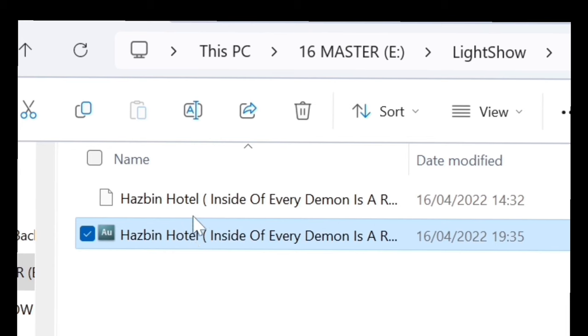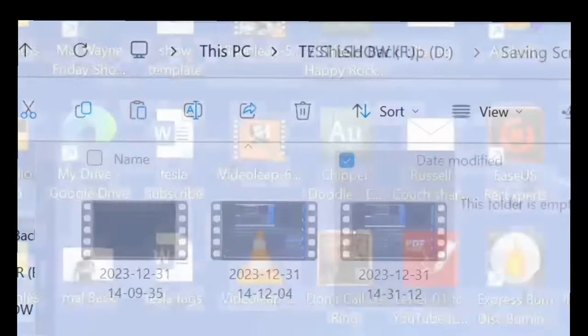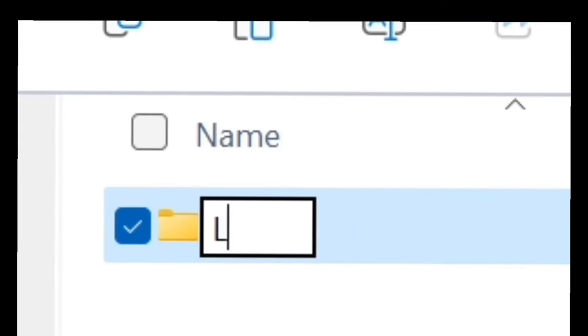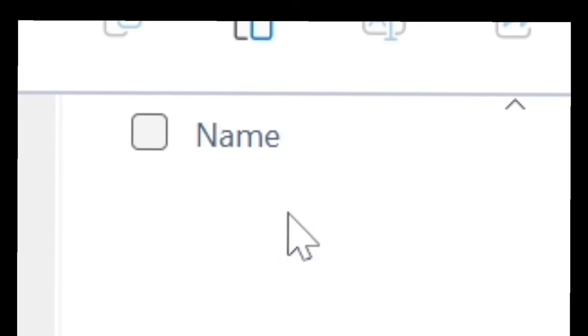If we now select both of those and press Control C, we're going to put those onto the one that we've created, which is Test Lightshow. But before we can do that, we need to set up a folder. And once you set the folder up, so let's do that. The folder should be Light, capital S, Show. And now, in that folder, you need to put all the ones you want to play. So here we go, this is what we're going to play. So Control V.